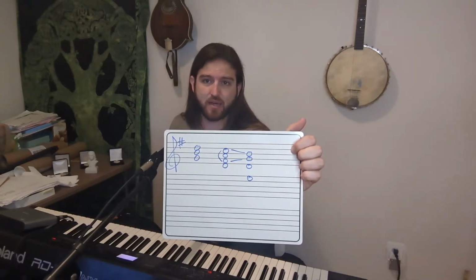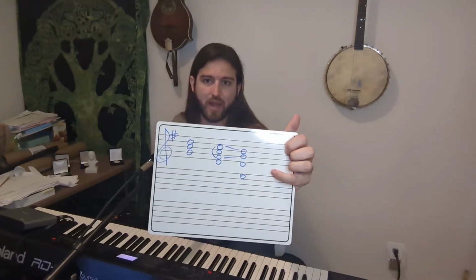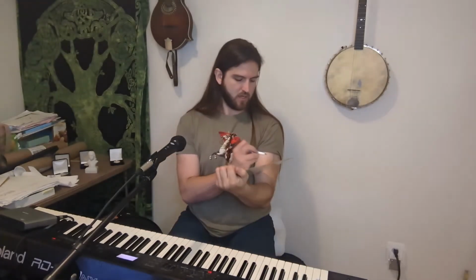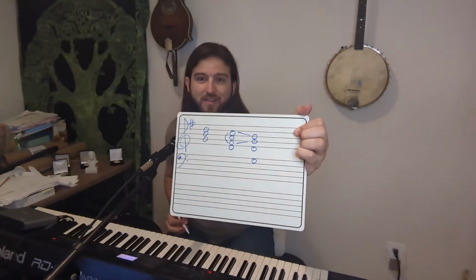The A kind of can go either direction. And then we want to have that G in the bass. Of course, I didn't actually draw in the bass clef, so there you have that. Right? So let's listen to this dominant to tonic progression. All right, you hear the tension? Yeah. It's useful to sing these things too.